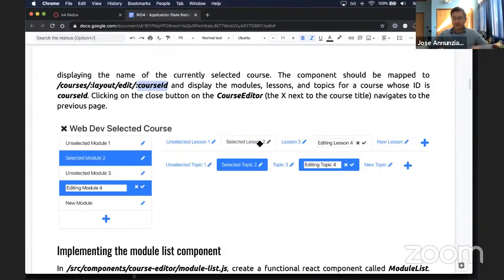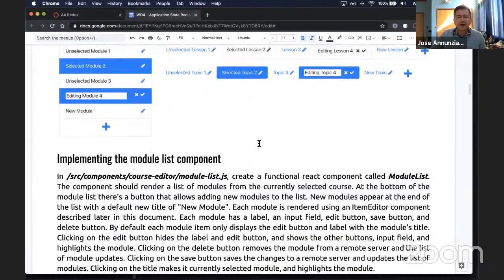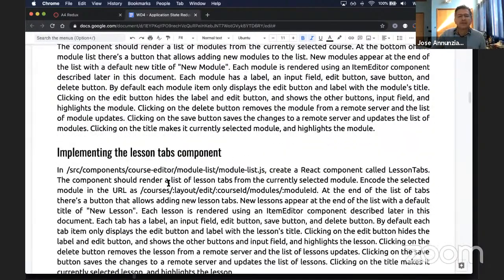The lesson component is going to take that module ID and say, I need to load the lessons for that module. So here it is. It shows here that the currently selected module should be encoded in the URL, as it'll remember the courses that you're in.